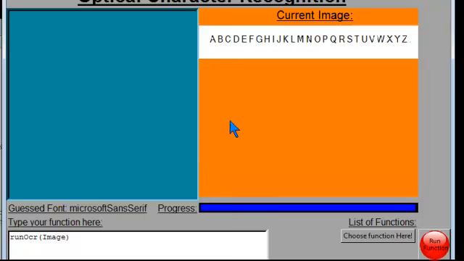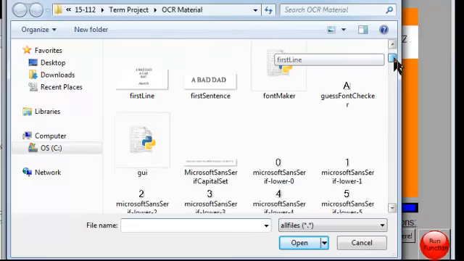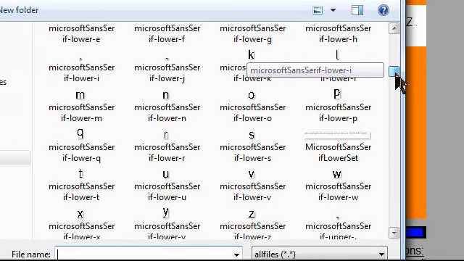Let's use Microsoft Sans Serif for now, and based on the index, it boxes each of these individually and maps it to the index of the upper letters. So right here, if you run it, it will get you these, and it boxes it. So I made my font with that, and I just saved each of these images right here in my folder just to use as my library to compare the images to.